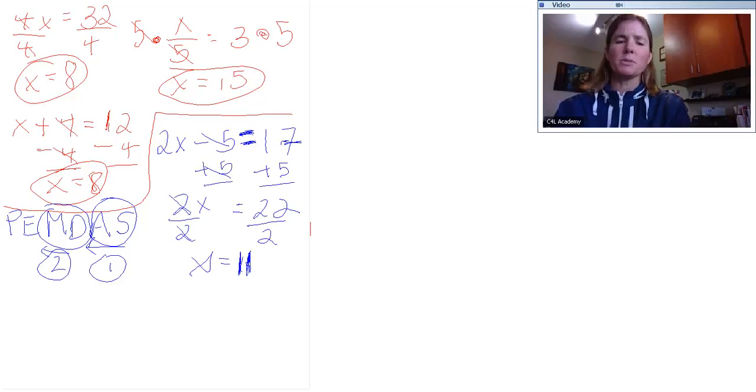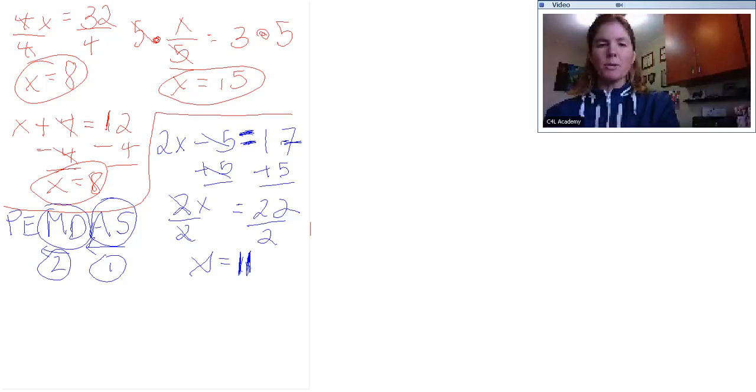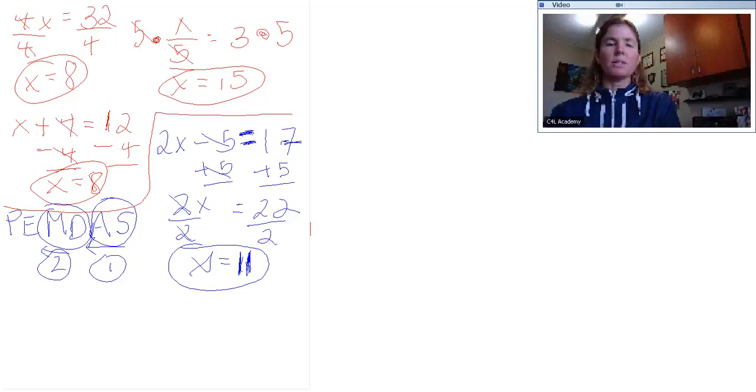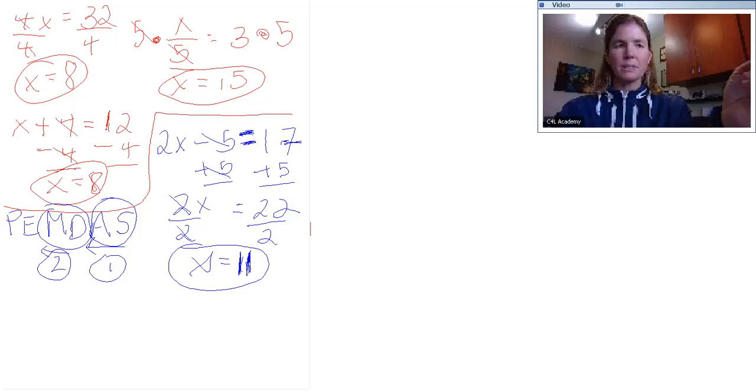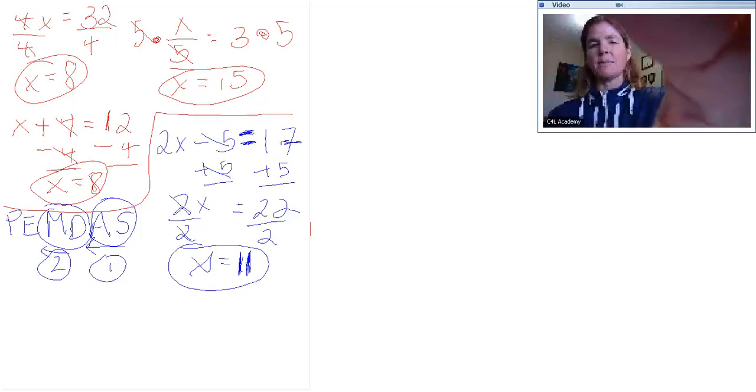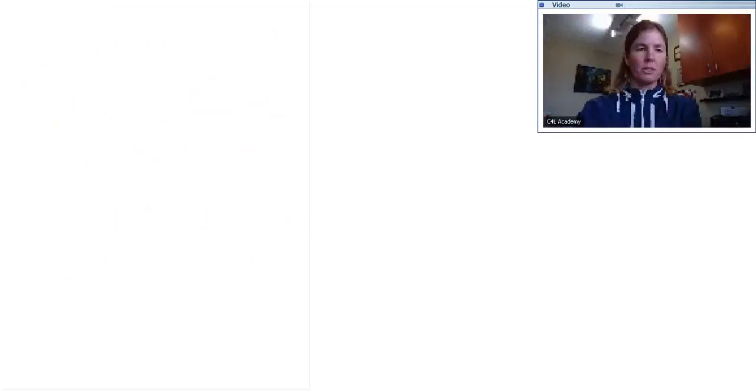The nice thing about this one, again, you could probably think through it. Oh, what number minus 5 equals 17? Okay, 22. I need this to be 22, so x must be 11. That is great common sense and intuition, and if it works for you, awesome. The minute you get some fractions in there, some positive and negatives, some decimals, again, setting up a word problem, it might get a little bit more complicated. So I'm going to use that overview of algebraic equations, and I want to do one more setup, which I think will be a nice setup and lead us into the word problems in January.